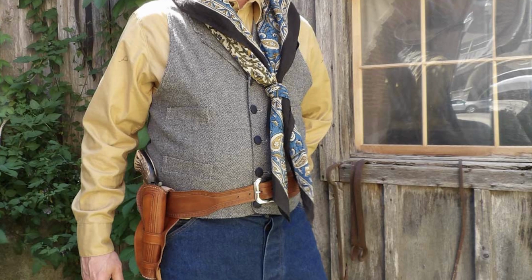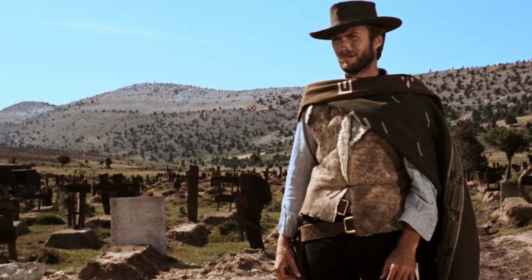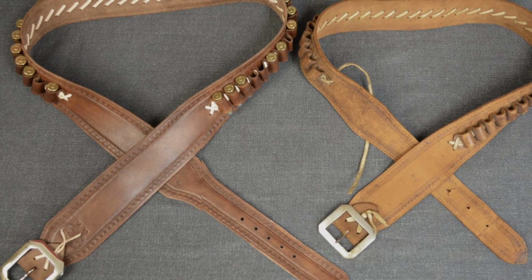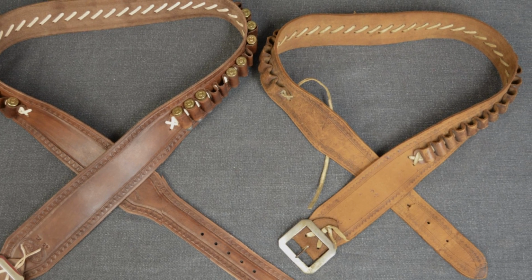This one from River Junction is a plain cartridge belt, which is cut out of one piece of leather. It was made popular in Western cinema by Clint Eastwood in spaghetti westerns. The original Jim showed was in terrific condition for being 130 years old. They were able to reproduce it amazingly well.